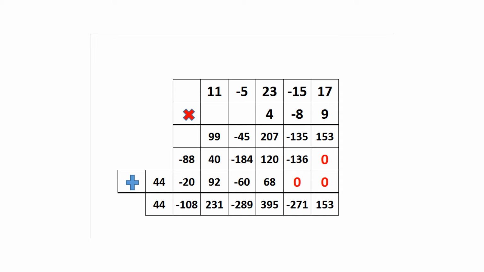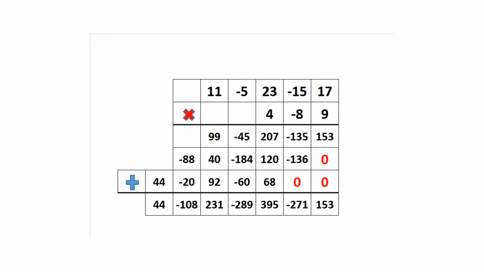Okay, now we do negative 8 times each one of the top row numbers. So negative 8 times 17. We got 8 tens is 80, and 8 sevens is 56. That'd be 136, but negative. Negative 8 times negative 15, positive. 8 tens is 80, and 8 fives is 40. That'd be 120. Negative 8 times 23, negative. Okay, 8 20s is 160, and 8 threes is 24. That's 184. And you got negative 8 times negative 5, that's positive 40. And negative 8 times 11, negative 88.